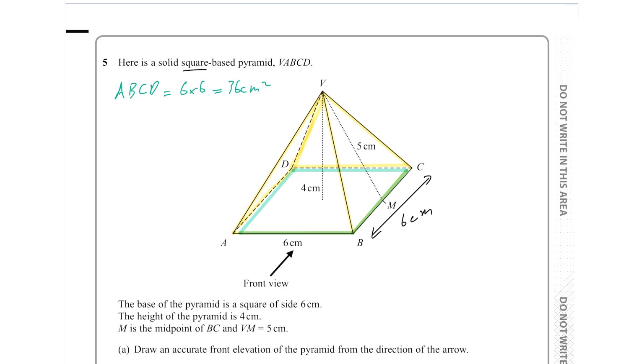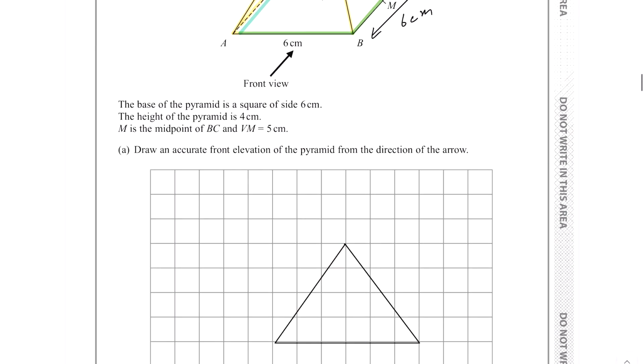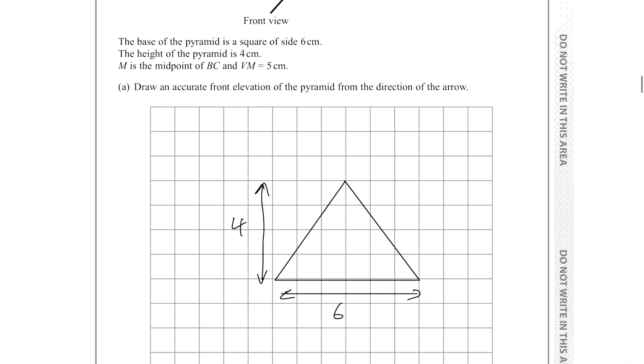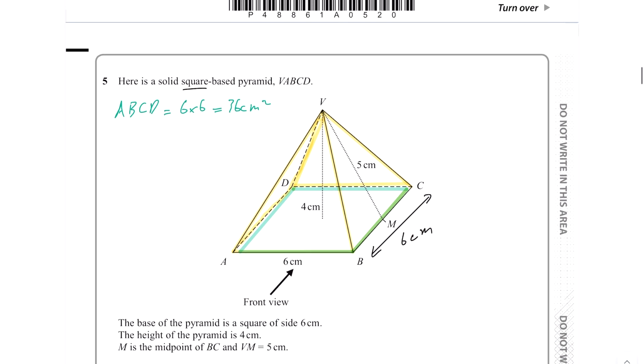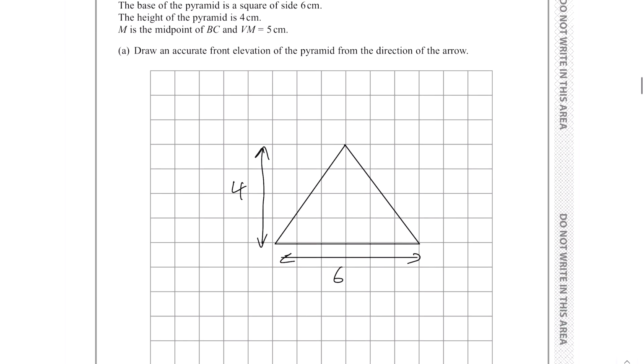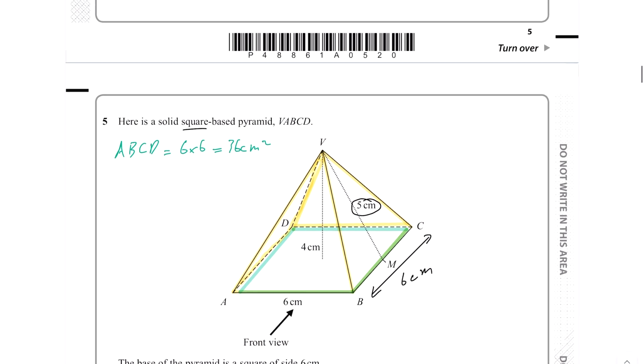So if I just quickly draw out here one of the faces, well actually we've sketched it out down here, so that's one of the faces, and you can see one of these faces, the base is 6 and the height is 4. But now careful here, this is the elevation on how we see it. Now the height really isn't 4, the height is this slanted height 5. I've mentioned this on purpose because this is where people make a mistake. They just do 4 times 6 and divide it by 2.